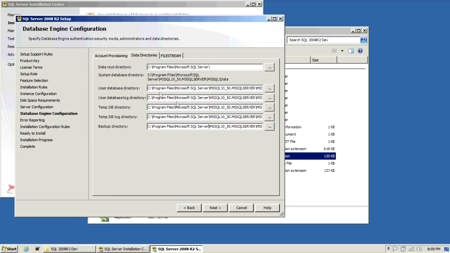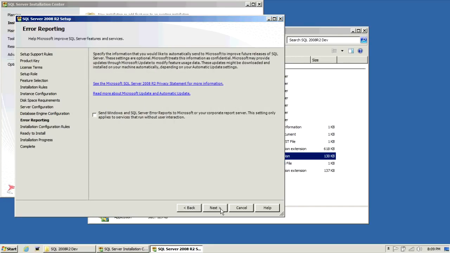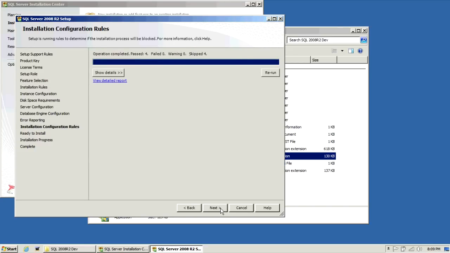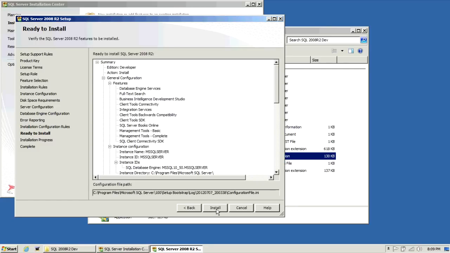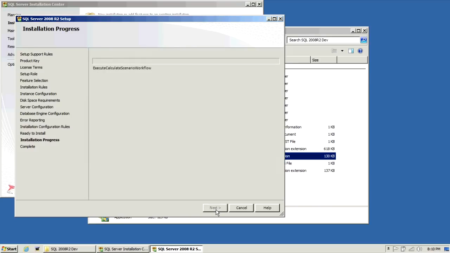I'm just going to leave this as the default and click next. Click next. Make sure that the installation configuration rules pass, and now it's ready to install. We click next and install.